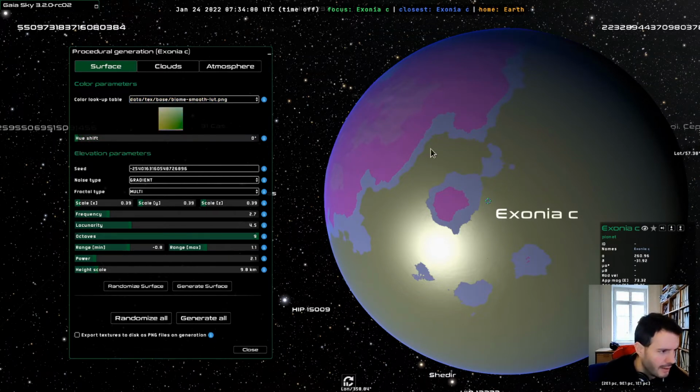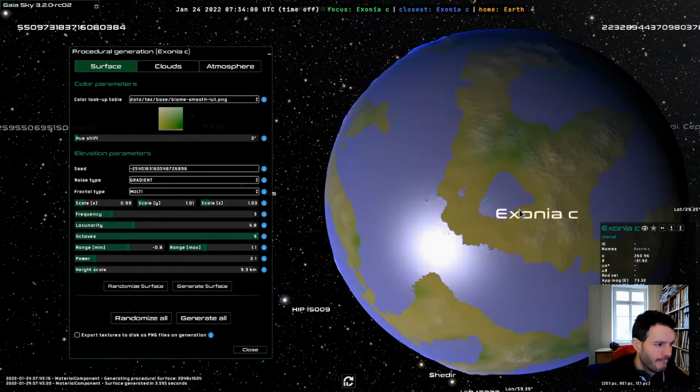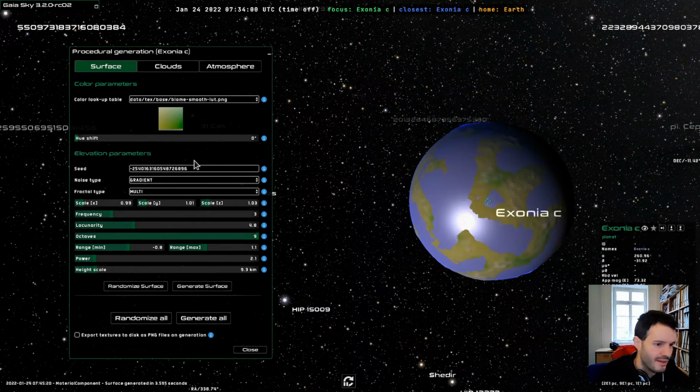So we'll not hue shift it, and maybe the scale would be something more like 1, 1, and 1. Frequency, I think it's fine, and that's also fine. And let's try this. So as you can see, this looks like the Earth a bit more.